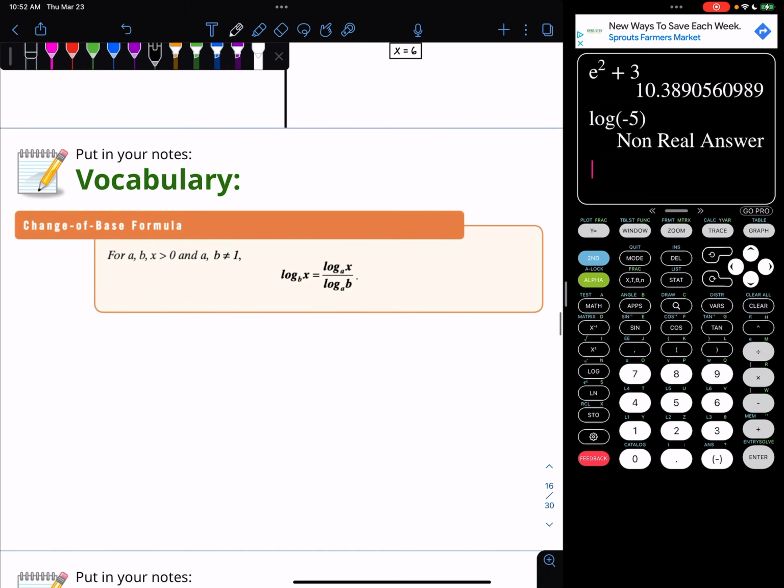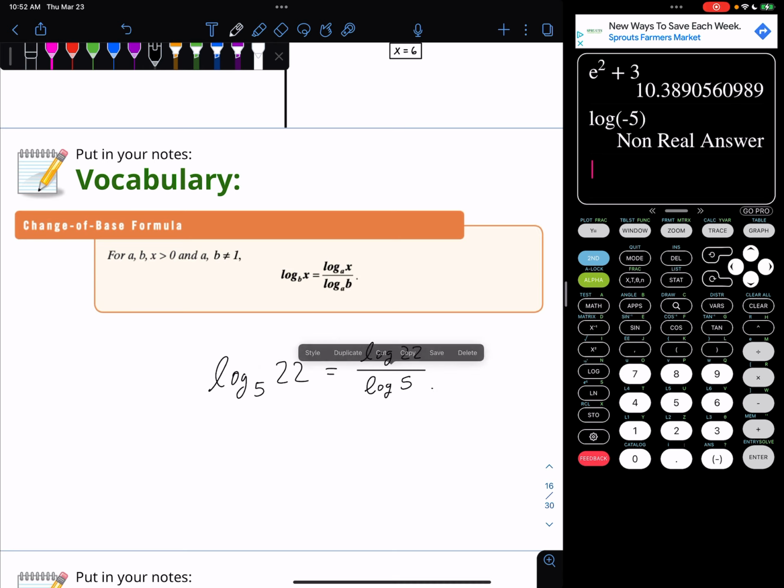Okay. Vocab. Here's the change of base formula we have. There's your change of base formula. You're going to go ahead and continue with that formula. So remember, this is the same one I showed you in the calculator when I said if you have log base 5 of 22, right? That's some of your calculators. Only do log 22 over log 5. So this is change of base.